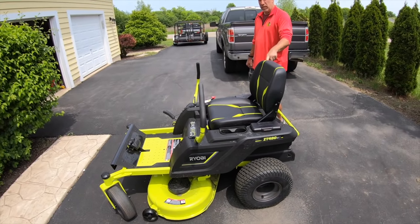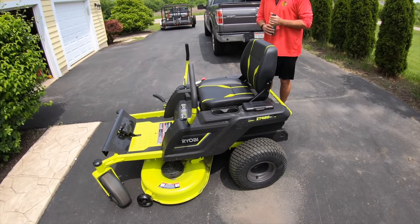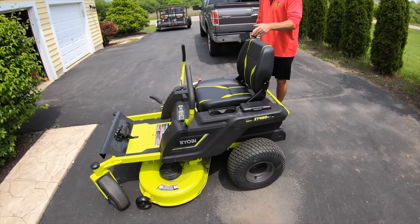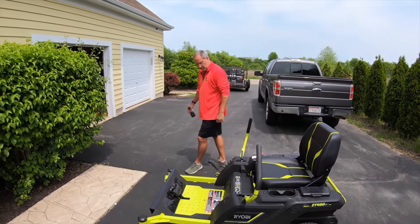Because honestly, when we first got the cordless mowers, I was not sold. I'm like, dude, I'd never go to that. I'm going to stick with gas. Started using one, the Ego was the first one. Absolutely love it. Not 100% sold on this, not until after using this. I'm a believer. Yeah, it's awesome.